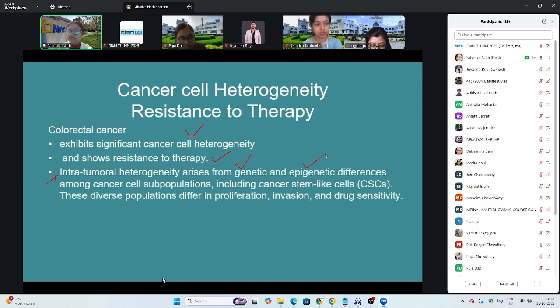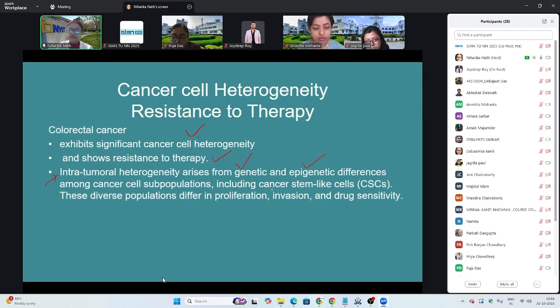And the problem is that now that I'm wearing a ring on my finger, the next cell that divides will also have that ring. Okay, all right. So none of the DNA is mutated, but it'll just have the extra ring. So now you have an extra problem because this is being given to other cells. So genetic and epigenetic differences give rise to all these different subpopulations.